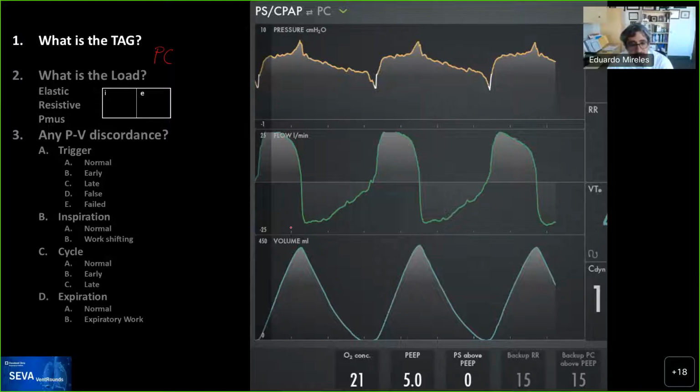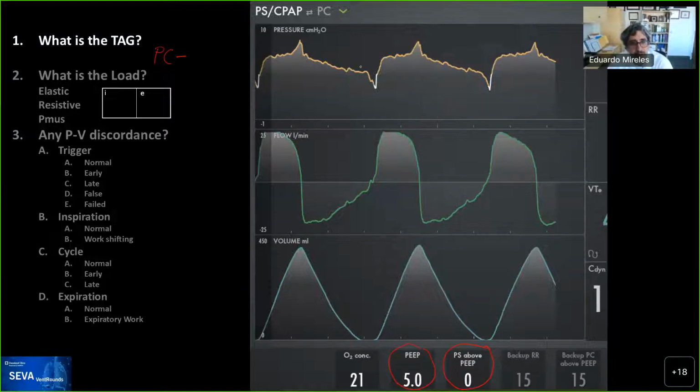But all the breaths, this breath is started by the patient. So you see the drop in pressure and actually the change in color that tells me that the patient is triggering. The only one that knows who is triggering is the ventilator, and to let you know that is happening, it's changing the color and saying, yep, this is a triggered breath. The patient is doing an effort there.